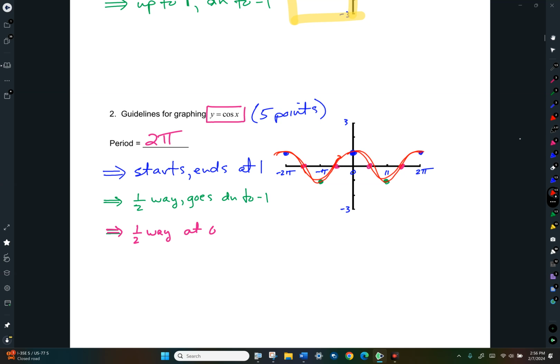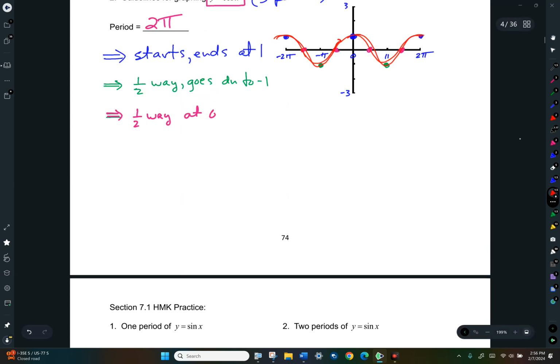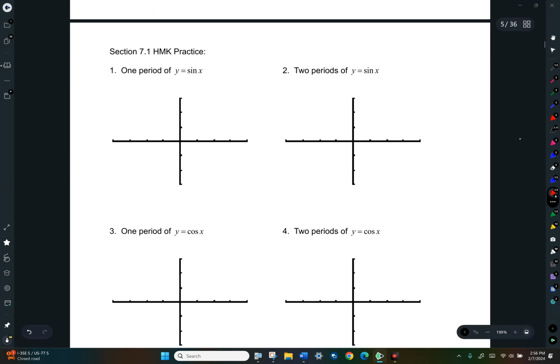And I know that sounds picky, but I'm not asking you to do that much with sine and cosine. We can at least make them look somewhat accurate. So it's not like there's real homework here. It's just you practicing to draw them. And notice what I've got here. This is saying, practice drawing 1 period of sine. If you're only doing 1 period, do the one from 0 to 2 pi. Or in this case, it says do 2 periods of sine. In that case, go from -2 pi to +2 pi.